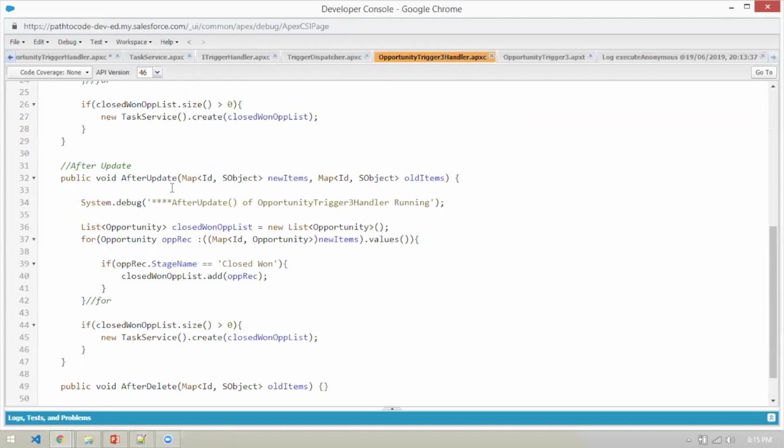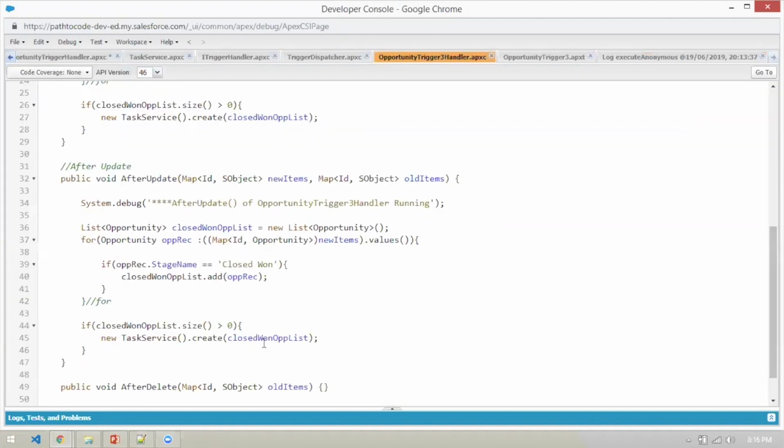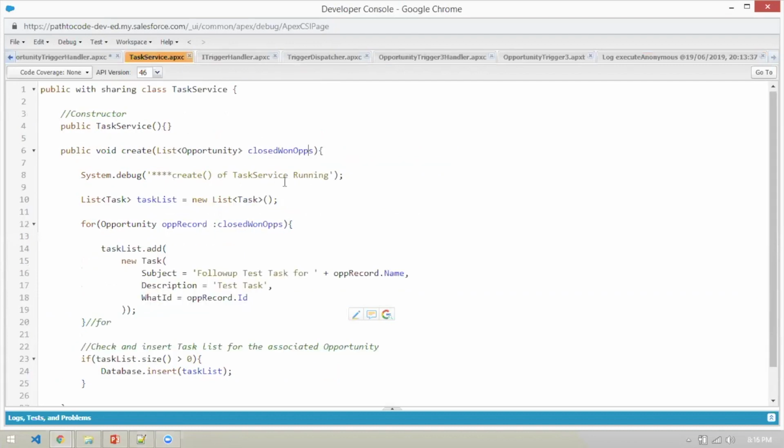We can see that in the log over here. And then the last thing that happened was the handler routed this over to the task creation logic, which we already have written over here.